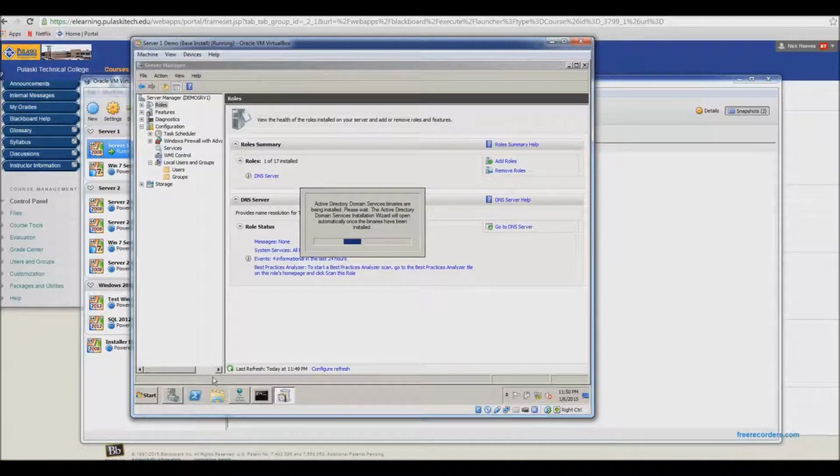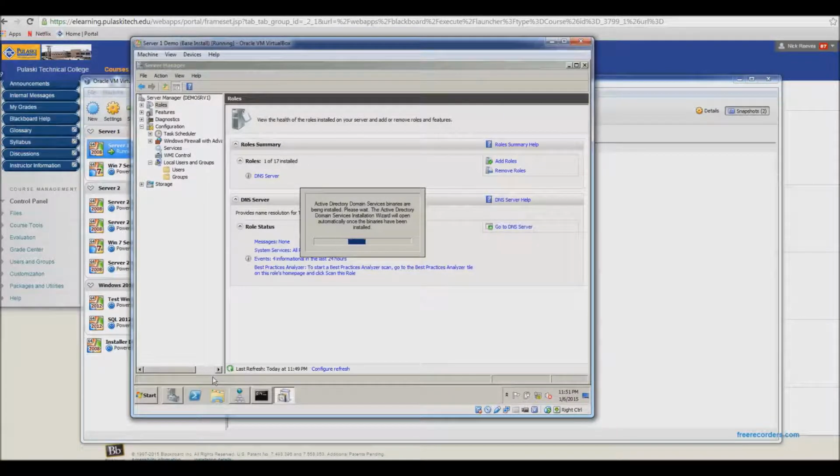And this is going to check for those binaries, for that .NET framework and the Active Directory Domain Services role. And if it's not there, it's going to install it for me. Okay? So in my opinion, for our purposes, there is really no need to take a two-step approach here.